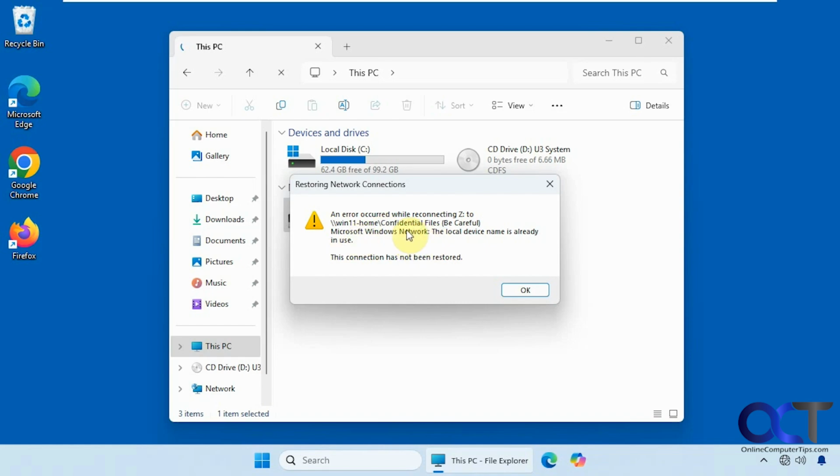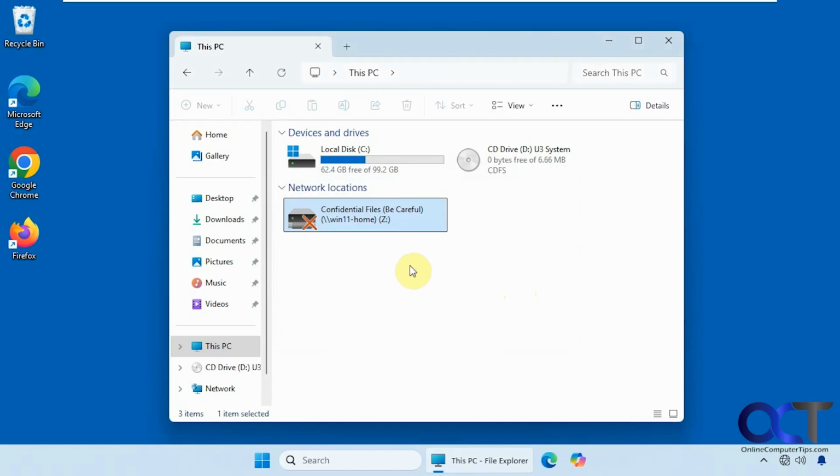So you might get an error like this, or you might get an error such as, can't find the drive, or the credentials are incorrect. So your results may vary depending on that. So the reason for that is because we didn't save the credentials. And then sometimes you might even be prompted for a login box. So that's the thing with Windows 11, depending on its mood, it's going to give you different results here. So what we should have done is actually check the box to save the credentials.